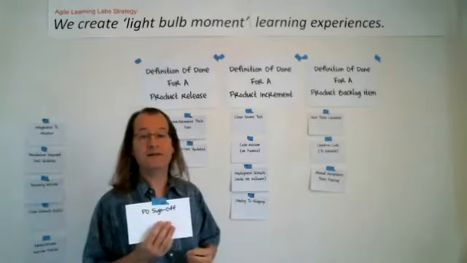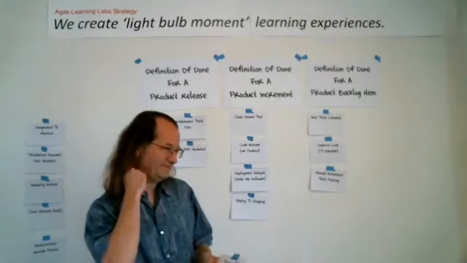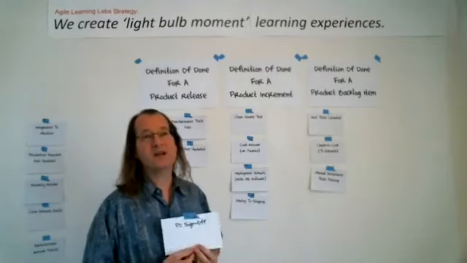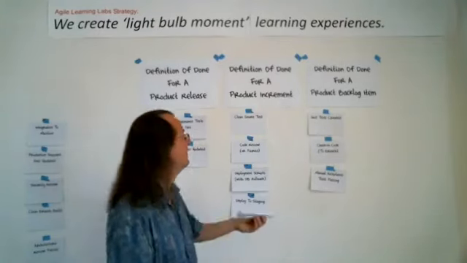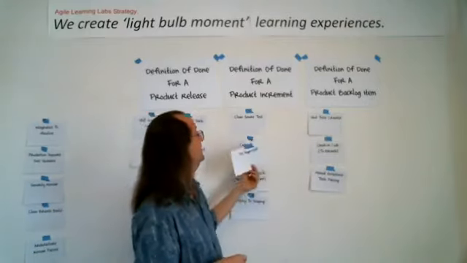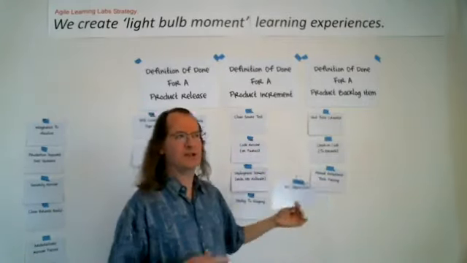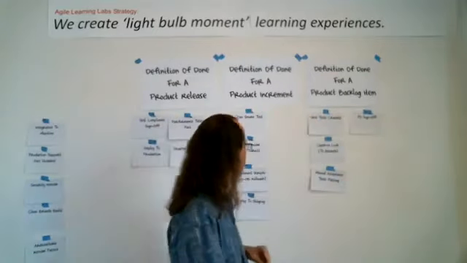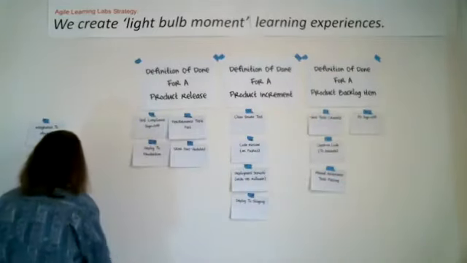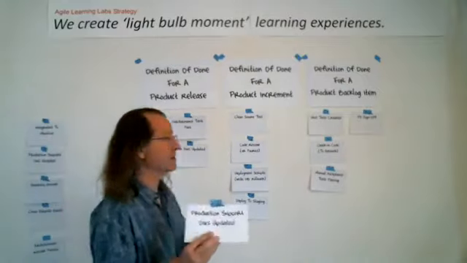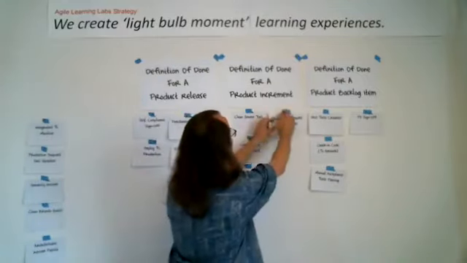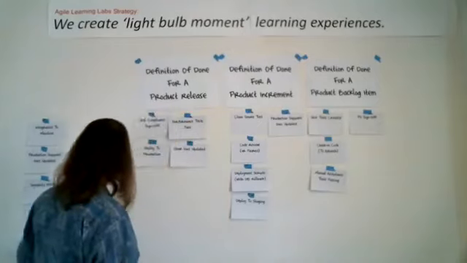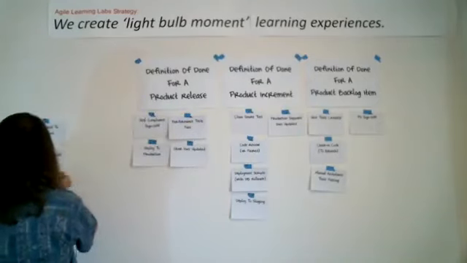PO sign off. Oh, sometimes our product owner is a little hard to get a hold of. We'd really like it to be here. Maybe the product owner says, we can make that happen. All right, so in it goes, thank goodness. Production support docs. Maybe the team says, yeah, we could get those updated every sprint. Let's see what else we got here.